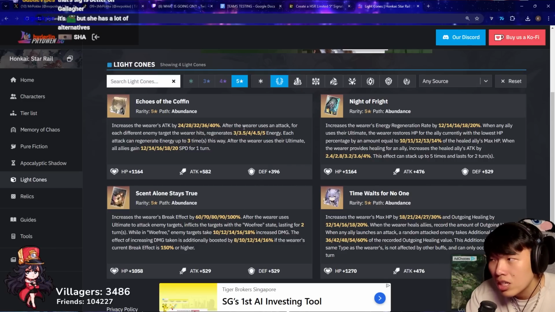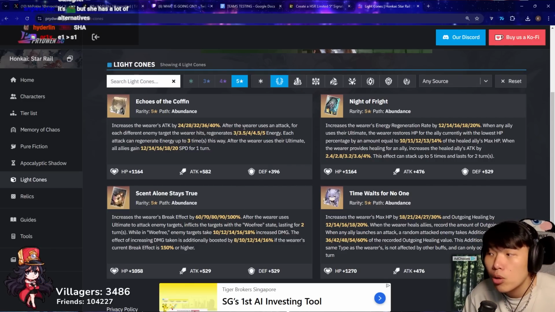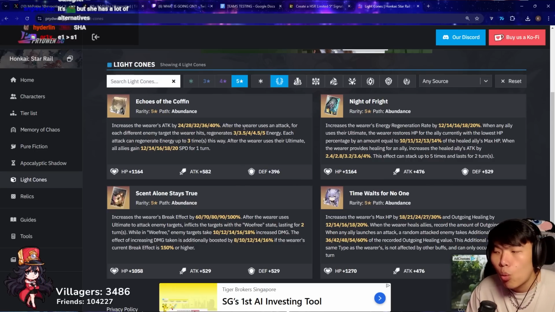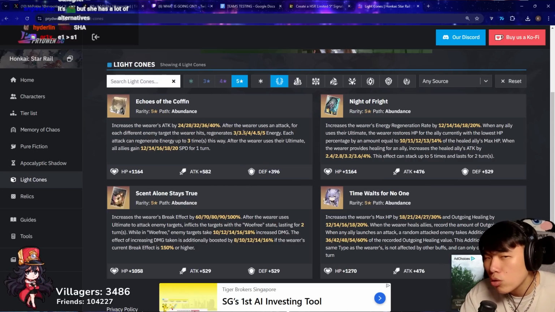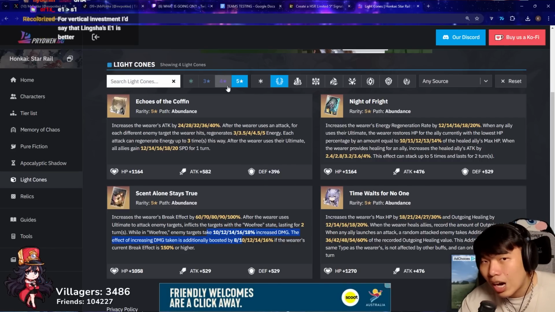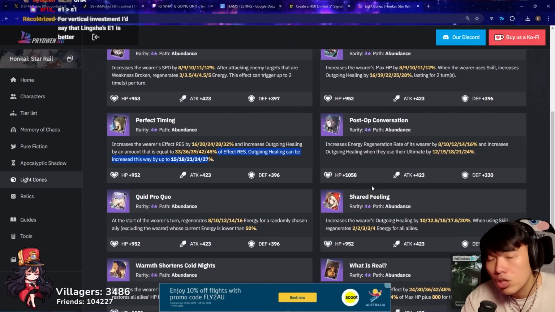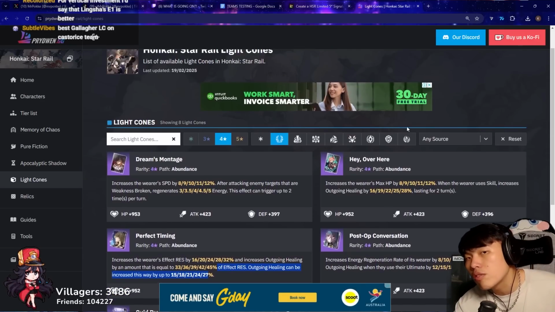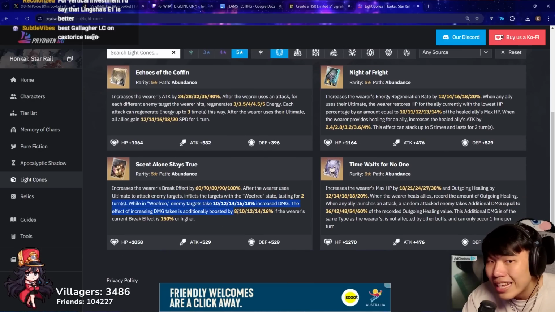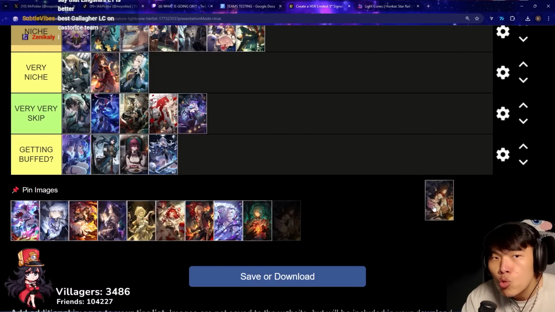Sometimes you just want to guarantee that ultimate uptime, which could generate even more toughness, more breaking, right? Because if you are guaranteeing a 1-turn, 2-turn ultimate, you could just sacrifice the defense ignore because toughness bar, especially for break teams, is super important. They are the end-all be-all, right? So getting that guaranteed ultimate with your Luocha signature, with your Post-Op Conversation, with your Quick Progress, all these kinds of things, it could give you even more value than just this 18% damage increase, right? So because of that, I can't really see too much value over here.